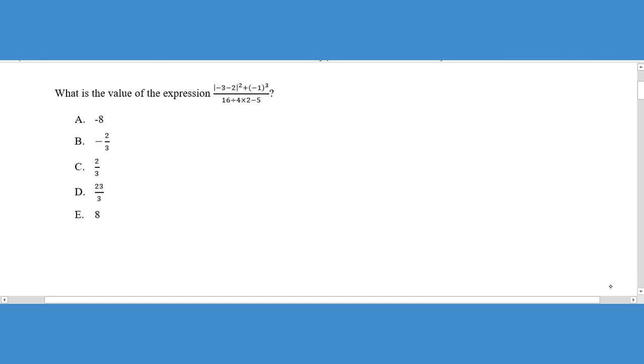Let's jump into the first question. It says, what is the value of the expression? And there's a whole bunch of stuff there making your eyes cross. You got some absolute value, some exponents, some division, multiplication, old school X's for multiplication. Sometimes the ACT will use the little dot for multiplication, so make sure you understand that as well.